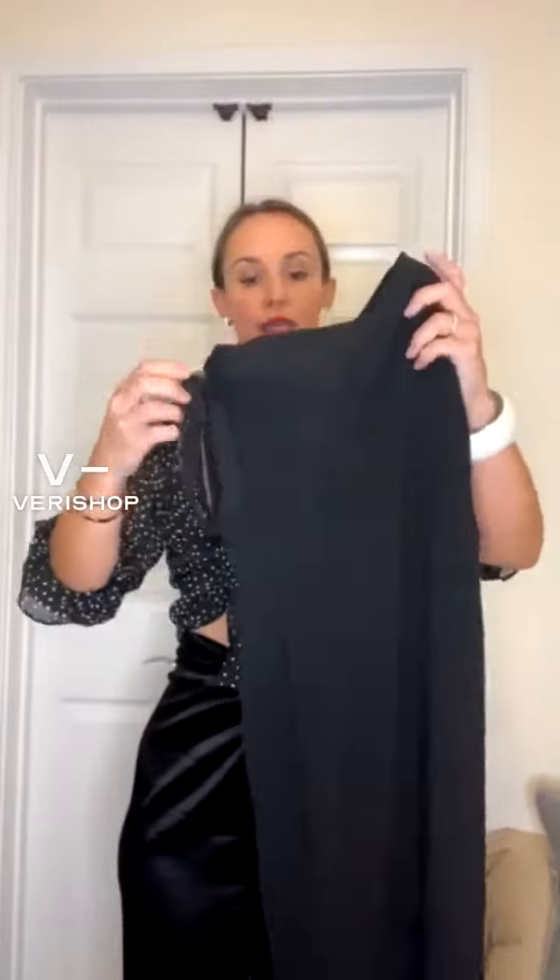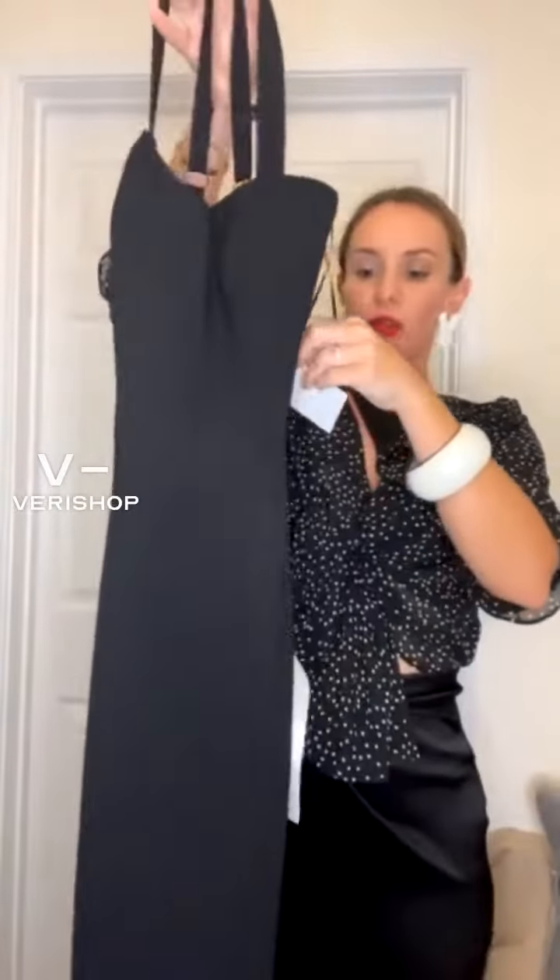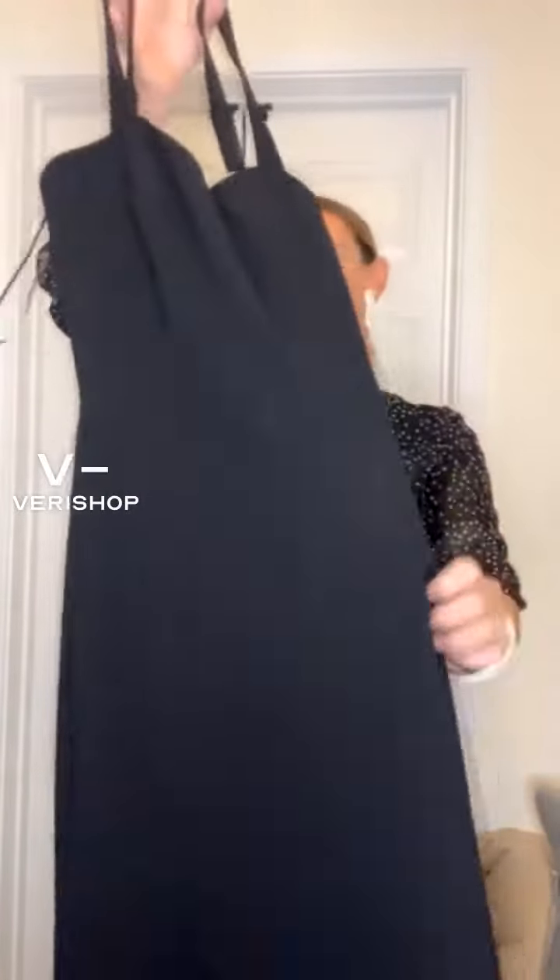Is that dress from Dress the Population? You're seeing it on the screen now. I picked that beautiful black dress — it's one of those classics that everybody should have in their wardrobe. Black is everyone's safest color, but for me it's a bit extra — I have a black obsession. I don't know why, but I tend to pick black.